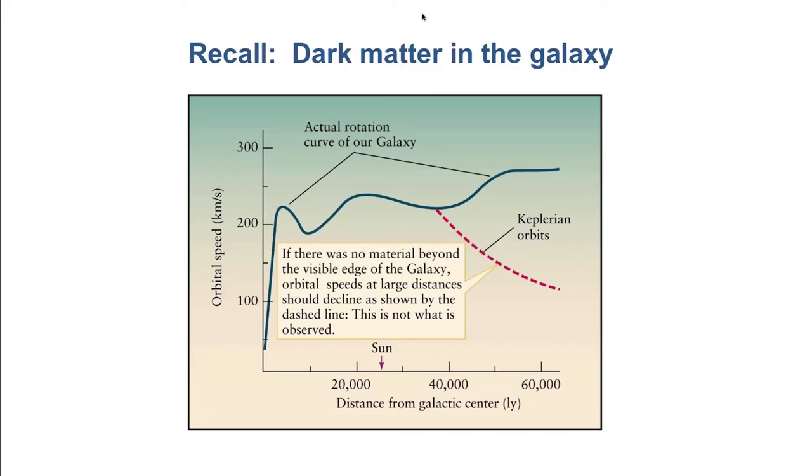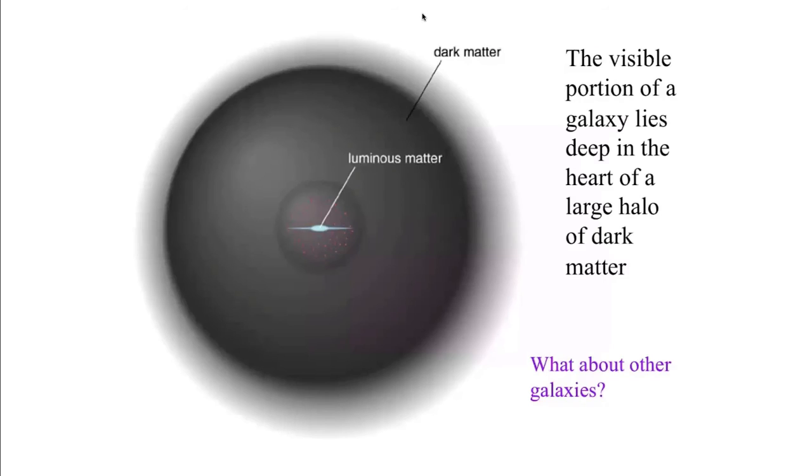In fact, if you were to draw a true diagram of what the galaxy is, it might look something like this. So here is the traditional galaxy in the center. You've got the disk and the bulge and all these halo objects and globular clusters. This is what we would have normally talked about being the galaxy itself. But again, this is only about 10 to 15% of the mass of the galaxy. The galaxy itself is really the dark matter. And the dark matter seems to be distributed fairly uniformly in a spherical distribution around the visible matter, but extending much further out than the visible matter seems to extend.